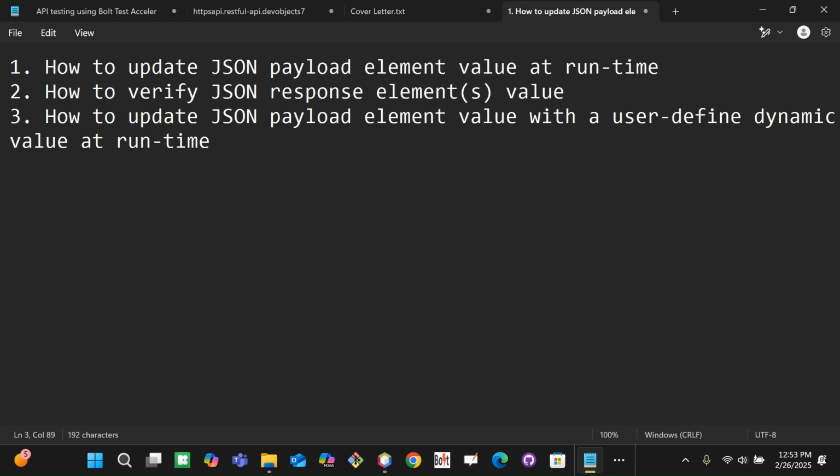But sometimes there are scenarios where you have to pass a unique value for any given element. We will see how we can do that with this framework, because manually we can't feed it every time. For example, if you generate that set of data for 10 or 100 or thousands of users, you can't keep changing that value manually and hitting your APIs. That is the third thing we will see, how this framework can handle that.